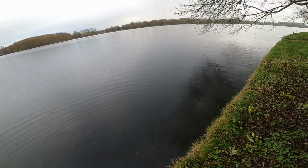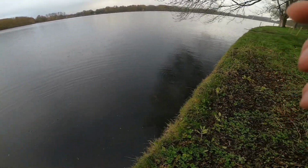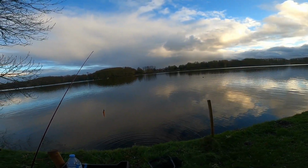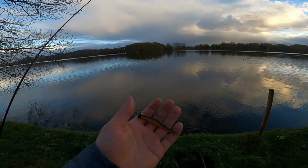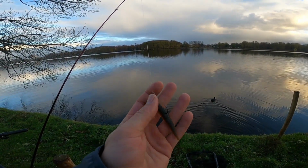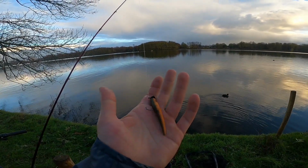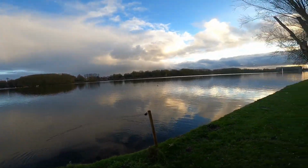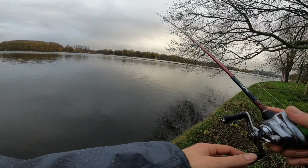Wow, let's see if we can get any more, guys. Still, my heart is pounding. Insane seeing those perch. 52 centimeter PB on the little Western Ned worm. Such a sick lure, it's caught me a few fat perch lately. That's all I've been catching them on actually. Get yourself some Ned worms, y'all. Get out there. Man, I wish I had scales.